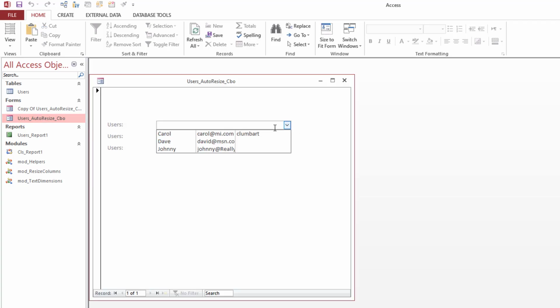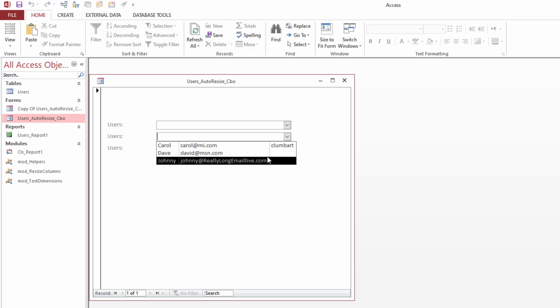So you know the default one, it's truncating here, but you've got a lot of blank space, as you can see, wasted space. So if we resize things proportionally, you'd be able to see more of the email address column. If we go to the explicit sizing, as you can see, it's going to resize and start exceeding the width of the combo box. It's going to take up more and more room, whatever is required to display the lists properly.